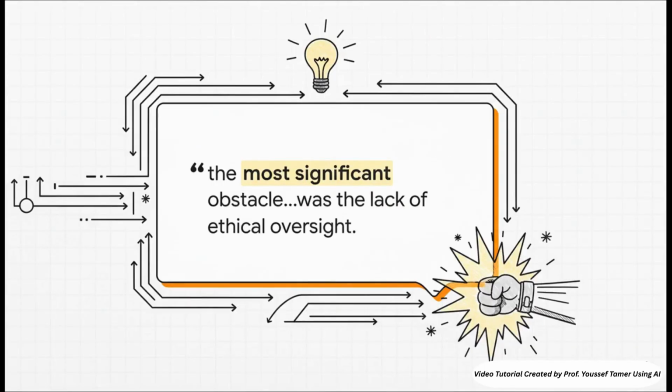Now, take a look at this sentence. See how it holds back the most important part, the lack of ethical oversight, until the very end? That is emphatic order in action. It builds up a little tension and then, bam, it delivers the knockout punch. See? That's the power of picking the right blueprint.